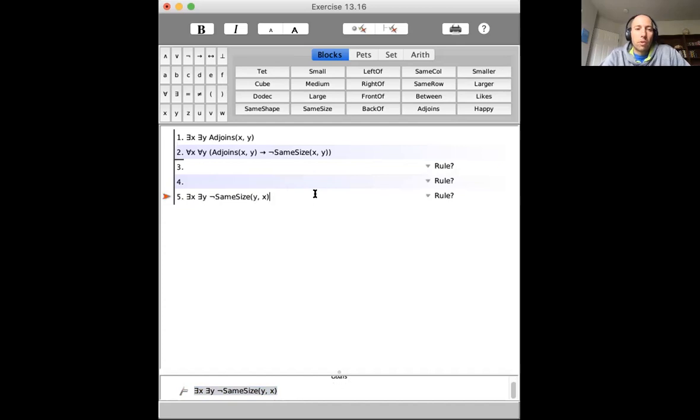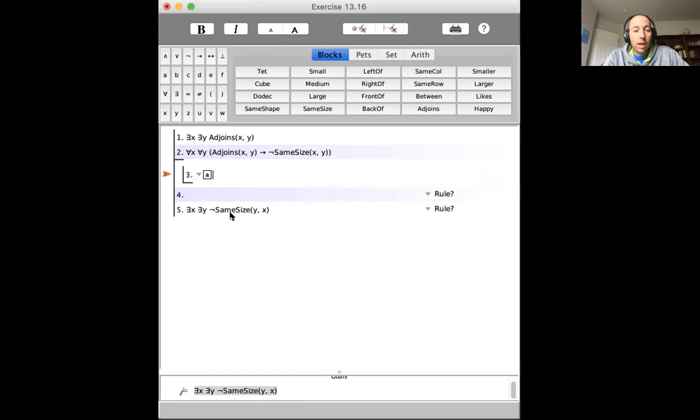Then I'm going to start thinking about various proof strategies that I might be able to use. Just like with proof by cases, which was the disjunction elimination, one of the strategies is that if you see an existential claim in one of your premises, you should think right away, okay, I need to do existential elimination. And existential elimination requires a subproof. So here I'll start a subproof where I'm going to call the object that satisfies the x position, where it adjoins y, A.